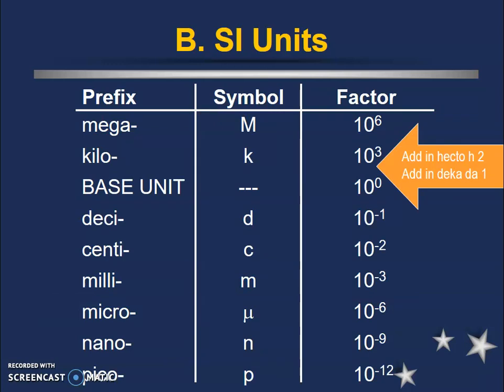Okay, so the great thing about using SI units, the scientific international units, is that they are very, very easy to convert between. Going from a gram to a kilogram or a meter to a centimeter is nice and easy because it's all based on tens. Here is this great chart that shows you if your base unit is here, how do you get from here to a millimeter or a centimeter? How do we do that? It's nice and easy because you just move your decimal. Let's take a look.